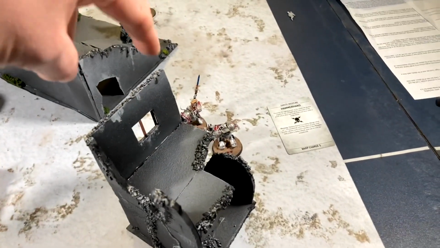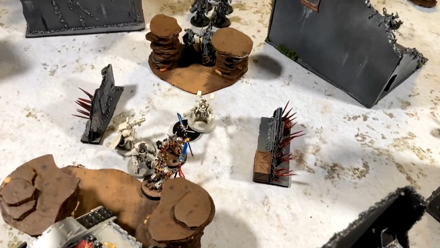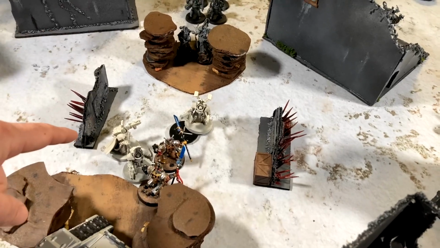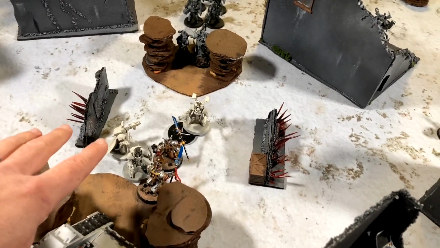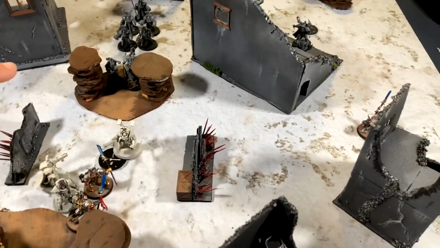Psychic Shenanigans over here did kill my last Paladin, so I had 2 guys left over there. They made their charge, killed 2 of my Terminators, and then I killed 2 of his Terminators. So we ended that there, however, mine are OBSEC and his are not. So I still held that point.